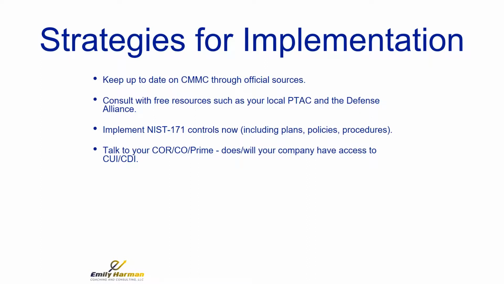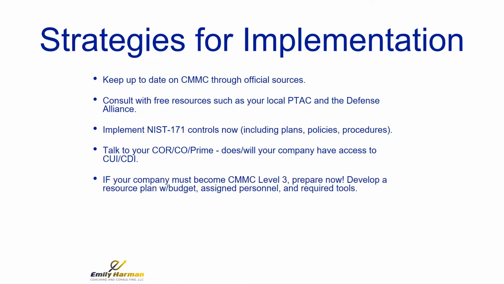The next thing that I wanted to point out is talking to your COR, your contracting officer, or your prime contractor, because I think a lot of what we've been talking about lately is kind of assuming that maybe you're a prime contractor, but if you're a subcontractor, you're going to have to do this as well. And so you also need to know if your company has access to controlled unclassified information. And sometimes that would require talking to the prime contractor or your COR or the contracting officer. And then sometimes you don't really need to have access to that information. So I'd make sure that the information you do have, that's controlled unclassified information, is stuff that you actually have to have in order to do your work.